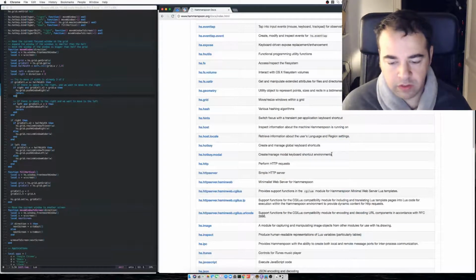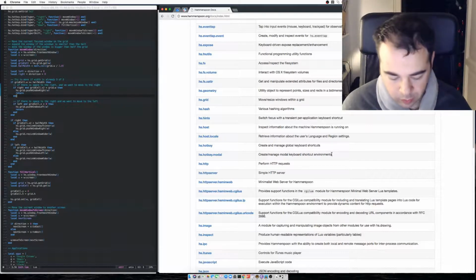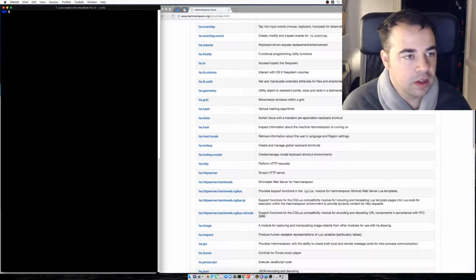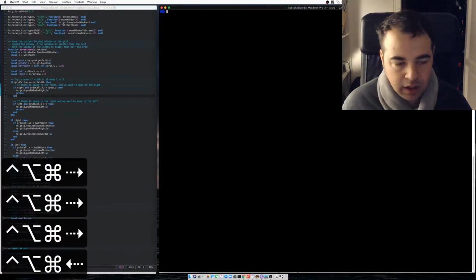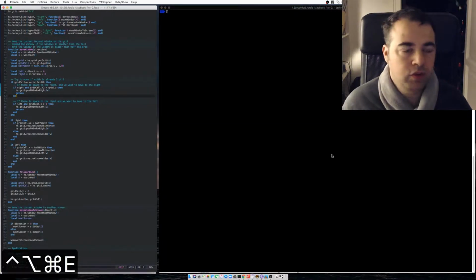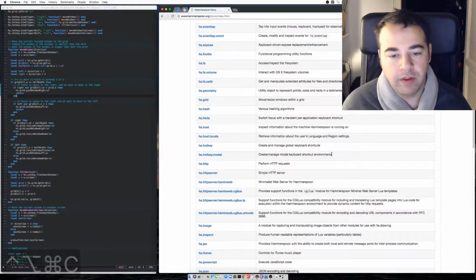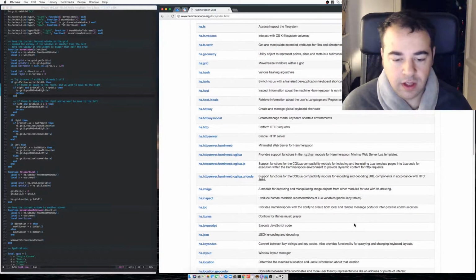Also it has some more nice features, like I can open any application I want. Let's do my terminal that is right here. Oh, it's crap. I can move it again. I can give the focus to my Emacs or whatever I need. Let's go to Chrome and whatever. It has a lot more things.